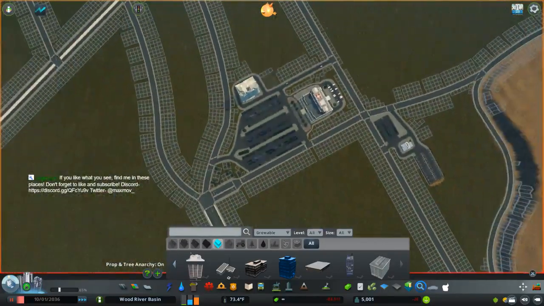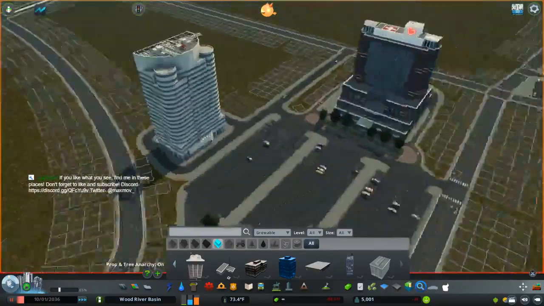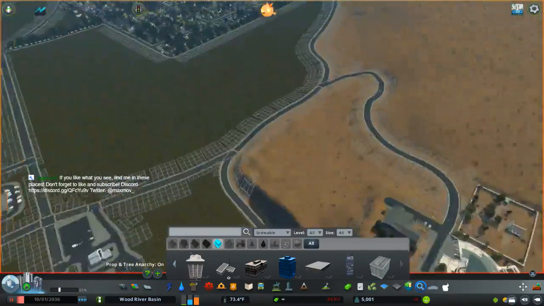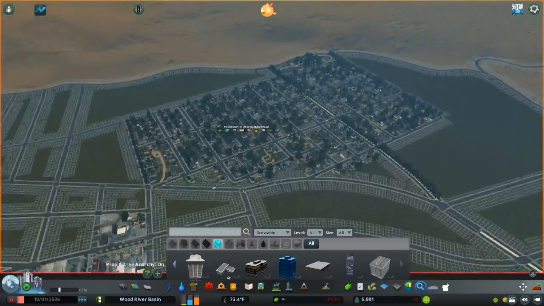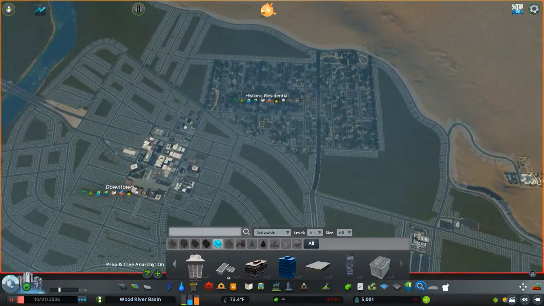Wow, that LOD is like super shiny. A little bit of hospital stuff. That police station's gonna go at some point, but I just needed something. And then the historic residential, like kind of Hyde Park-ish. That took up most of the room, and it's also so laggy.